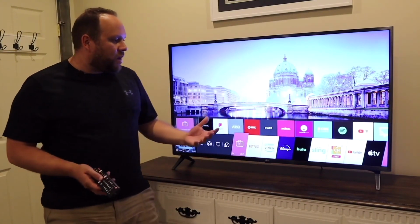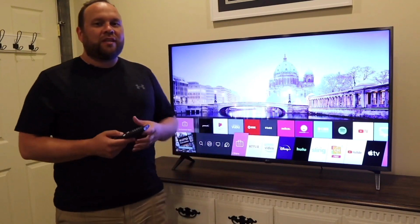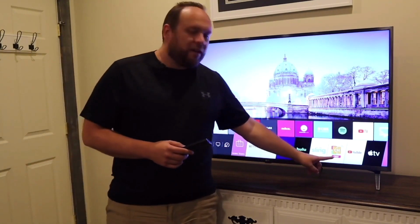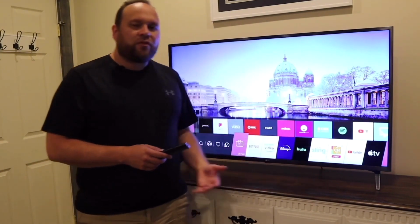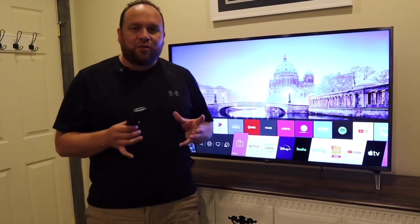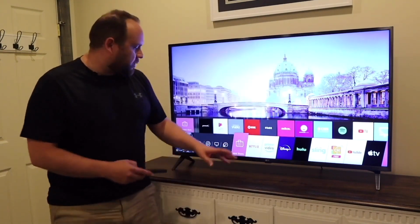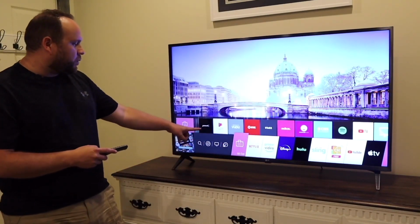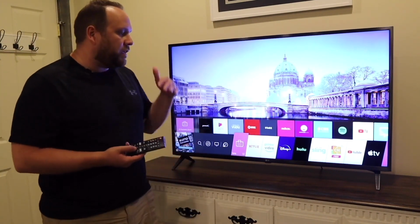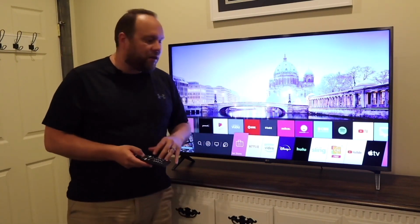But say you don't have a subscription to any of these apps on here, the good thing about LG is they do have some free content that they offer. So over here, if you can see, there is one that says CH free, and on that, it's kind of like their channel that has almost kind of like open air TV. Okay, so if you look over here on the menu some more, there's one that's called Peacock. That's like their latest and greatest app that just came to the LG App Store, and it's got a slew of free content on there as well.